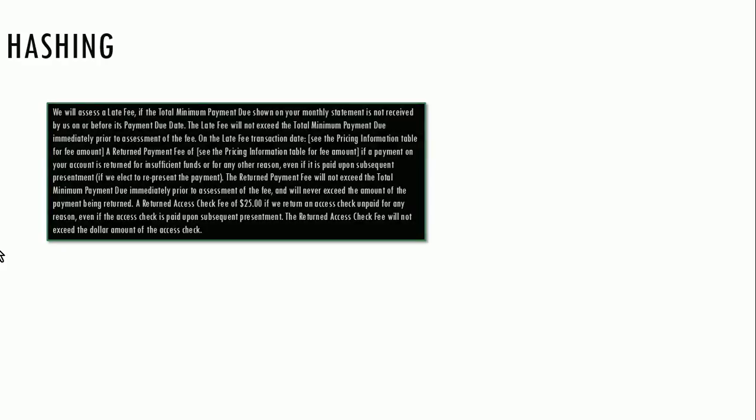And how is that useful? So take, for example, let's say I've got a document. Take a look at this document. I copied and pasted this from one of my credit card agreements. And if I took this credit card agreement and used, say, the MD5 hashing algorithm. There's an algorithm called MD5. It's a one-way hashing algorithm. It's a rather old algorithm. It's been around for a long time. It does have a few flaws, so I don't know that I recommend it all the time. But I used an MD5 algorithm to hash that credit card agreement, and it gives you a fingerprint.